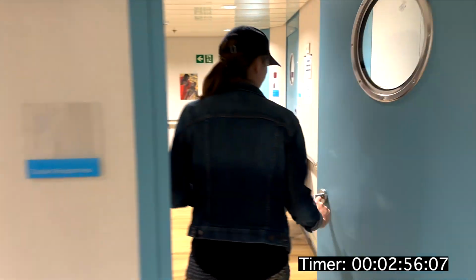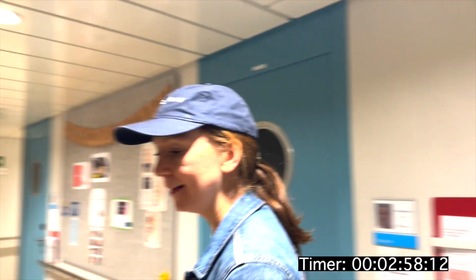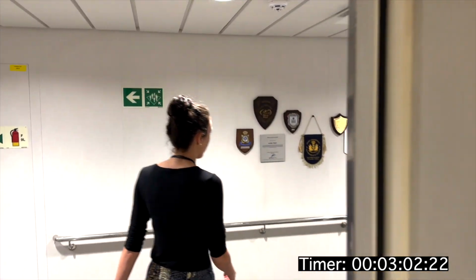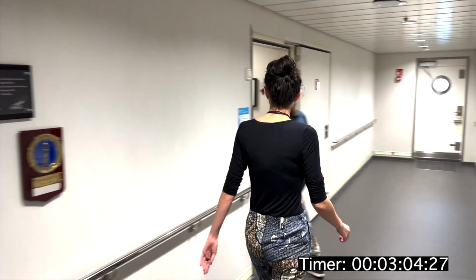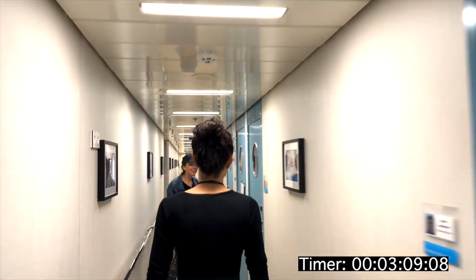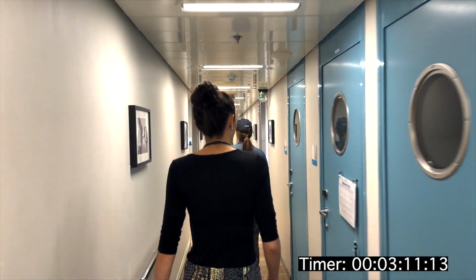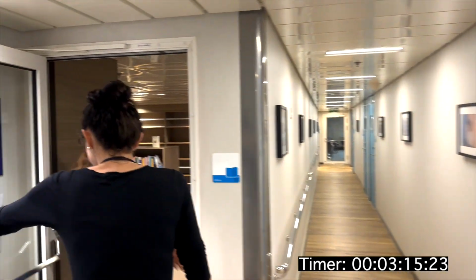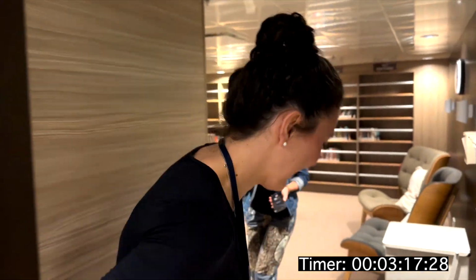Yes, the best. Chaplaincy. Look at these plants. Doesn't it just look like they're fed by the Holy Spirit? Can you believe how green this is? These also are real. And let's go forward. And we're still only on one deck, everyone. Just want you to know. And there's 11. We got some more offices. There's a lot of people that work here. Carys, you sound out of breath. This is gonna be rough for me.